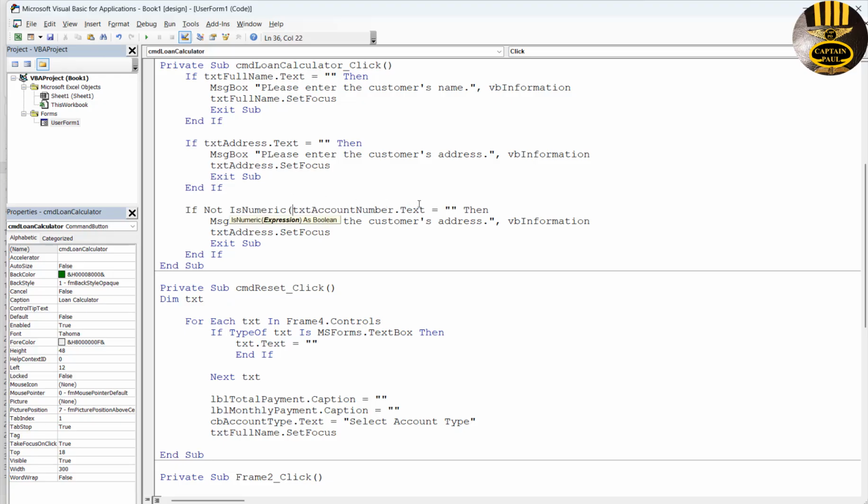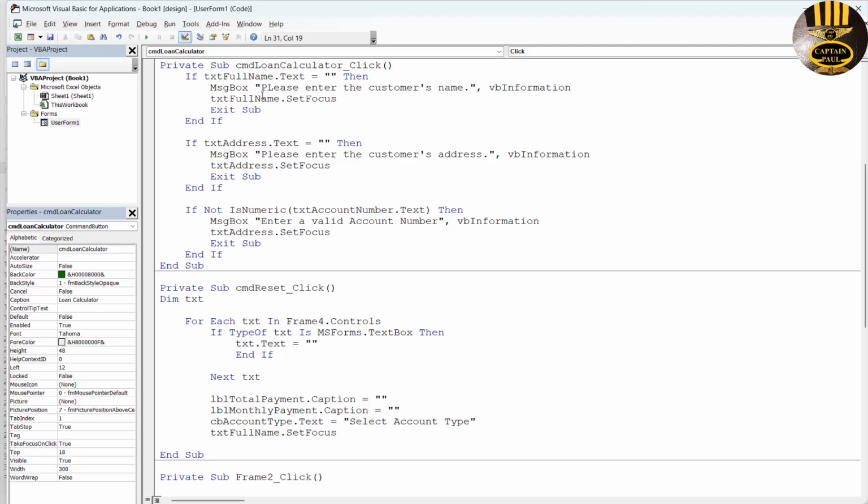Okay, if it's not a number, then I want a message box to display. So let's change that to enter a valid account number.